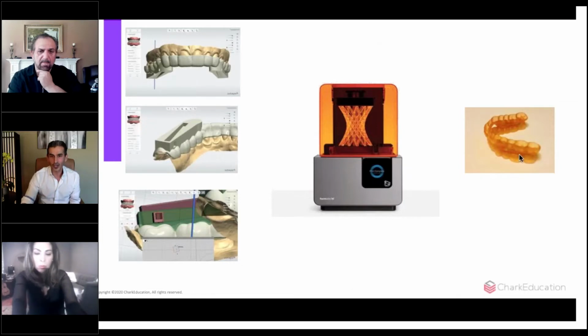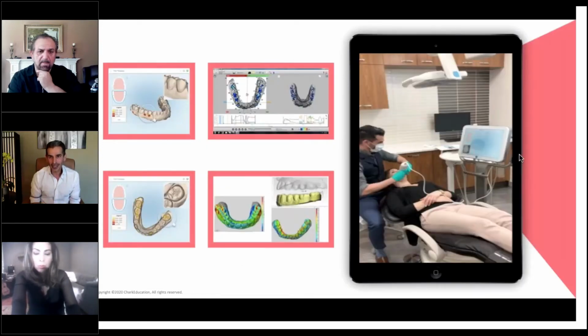So where do we see it going in the next 2 to 3 years? To be honest, these are the slides that I used to show 5 years ago. This is not a new presentation. I'm sure you've seen this before, John. We've talked about this before. I feel like we're slowly going to see people doing more of this today. This was literally 5, 6 years ago, and I feel like within a year or two, this is going to be the norm.